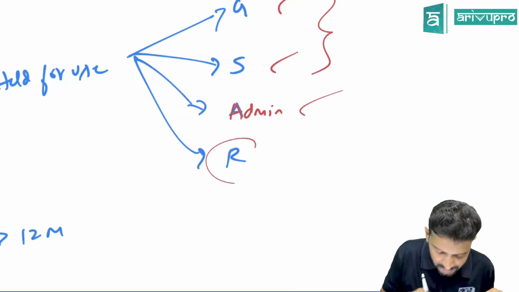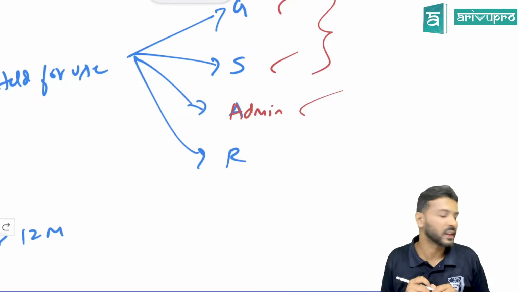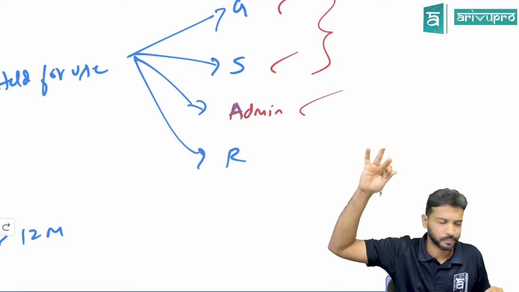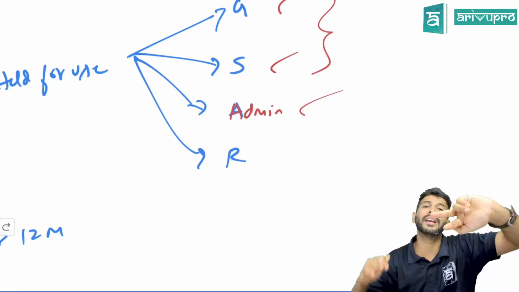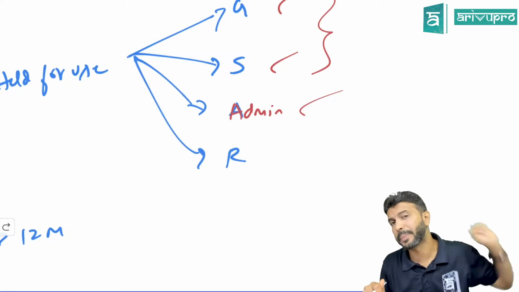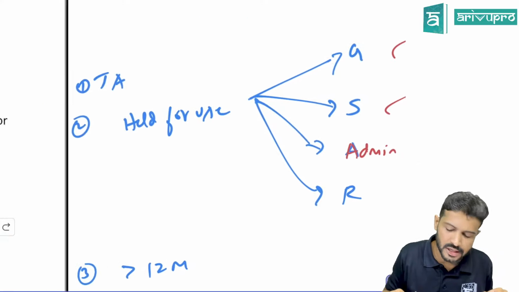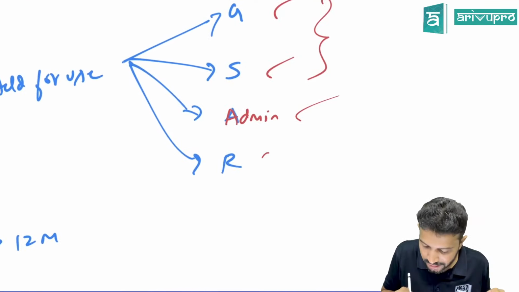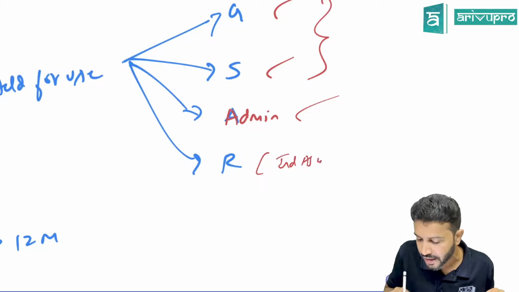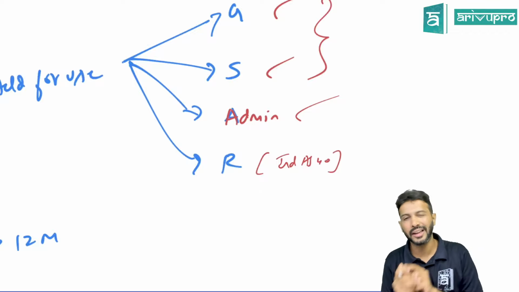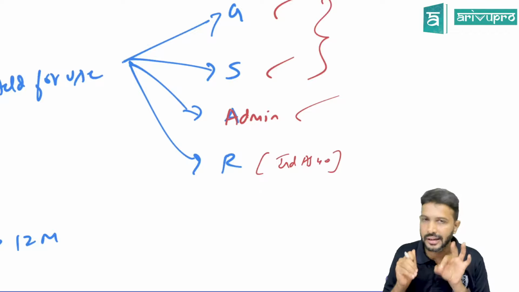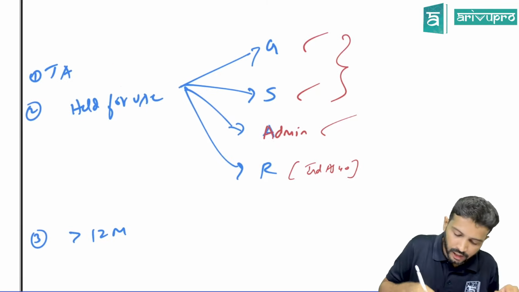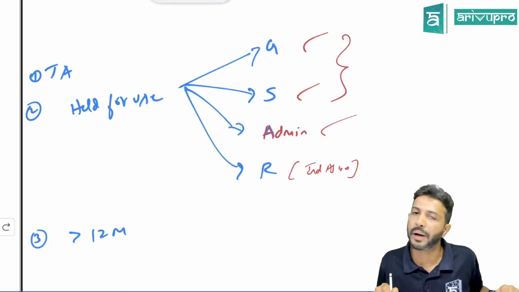So if you have purchased any property, plant and equipment with the intention to earn either a rental income or, for that matter, capital appreciation, you have bought an asset so that its value will increase in future. For that purpose, that is also considered as a property, plant and equipment feature itself. Don't worry too much about this rental purpose for the time being. We have a separate standard called IND AS 40 called investment property. There we'll be covering this in detail, how the accounting treatment works. Okay. So these are the 4 acceptable purposes of property, plant and equipment.